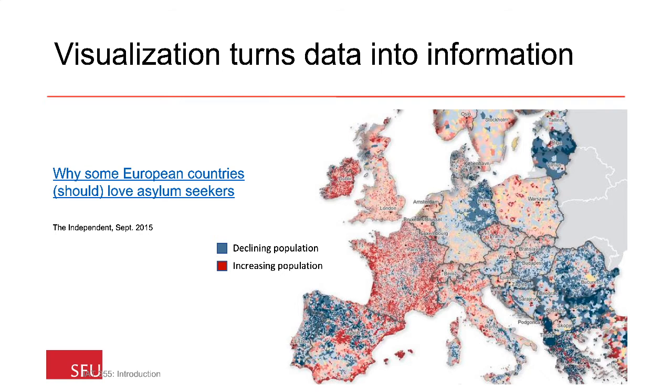And the suggestion made in this map and in the article in the Independent in 2015 is that it's possibly the case that parts of Germany which at the time were experiencing decreases in population, as you can see, the blue area in the former East Germany, maybe they could find room for asylum seekers coming from the Middle East and from Syria.